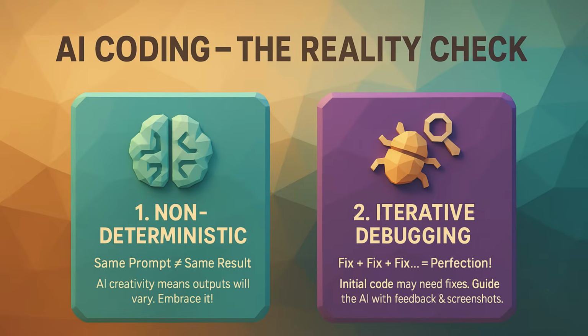Before we test the app, just a quick heads up on two important realities. First, these tools are non-deterministic, so don't expect your results to be identical to mine. You can manage this with detailed prompts for more predictable outcomes, but don't be afraid to embrace that creativity and let the AI fill in your gaps, as it can be useful at times. Second, it's an iterative process, so don't be intimidated if the first try isn't perfect, which is usually the case. You just guide it with constant feedback until it gets it right. Okay, let's check out Claude's first attempt.